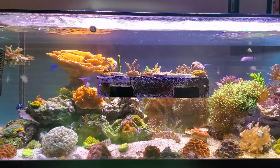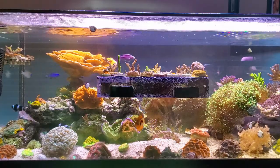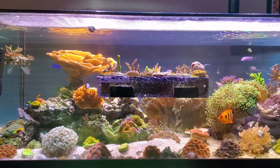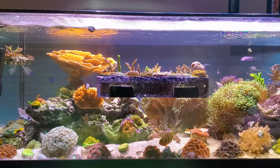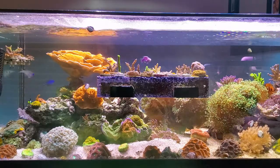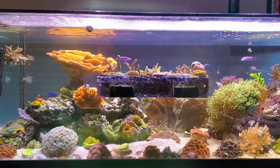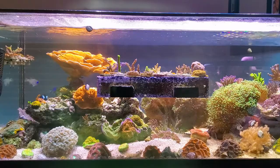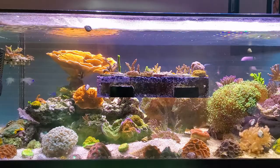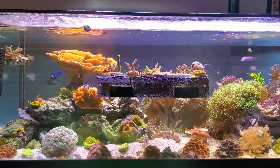Now the corals I'm going to show are all the ones I did not dip in hydrogen peroxide. As you know, if you watched the last video, I had some very minor hair algae, and I saw BRS did something about hydrogen peroxide for hair algae. So I dipped it, and some of the corals did not like it, particularly the SPS. So I'm going to show pictures of the corals that weren't dipped, and you're going to see the coloration. It's kind of night and day on some of the corals. On one or two there might be a difference that's not noticeable, but on a lot of them you're going to see big differences.